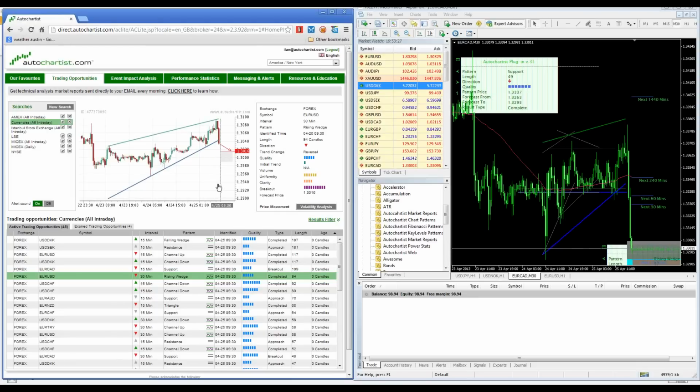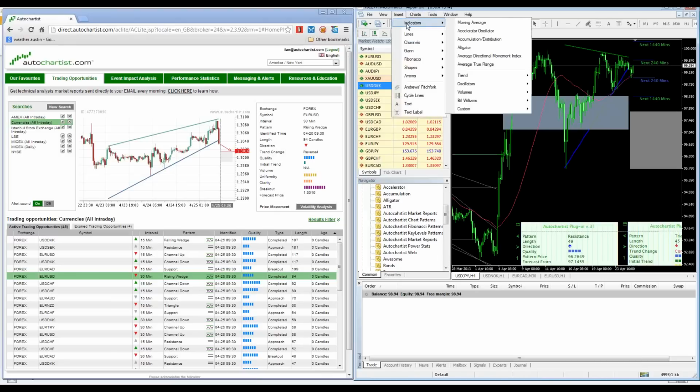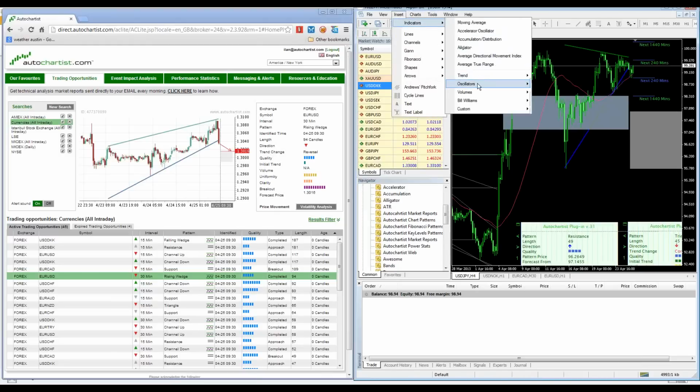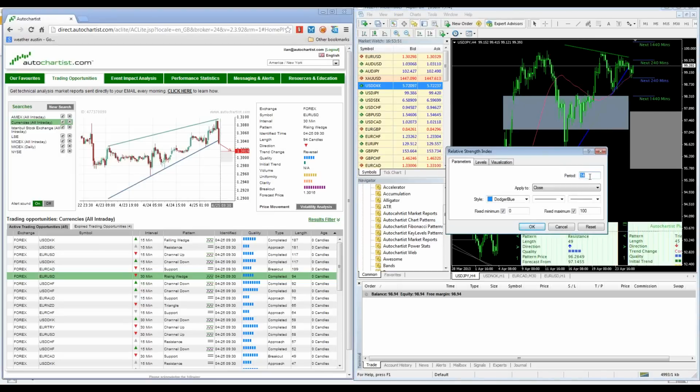Again, this is just one indicator you can add in. You could, for example, take a completely different view on the matter and look at something like an RSI movement. So if you're looking at the USD JPY opportunity that we saw earlier, and we add in an RSI of 50.